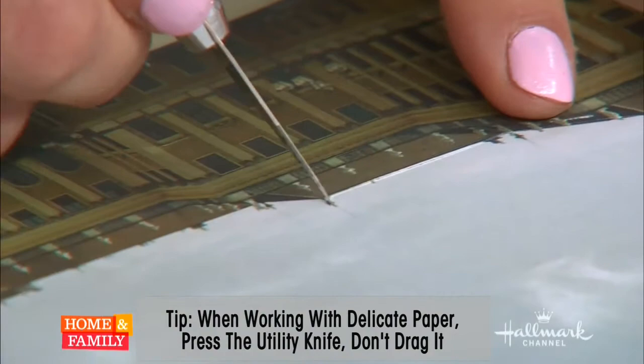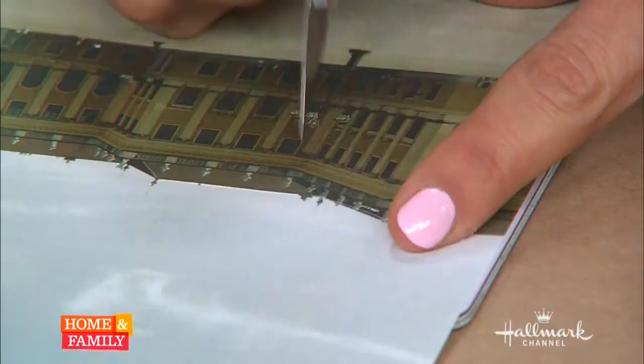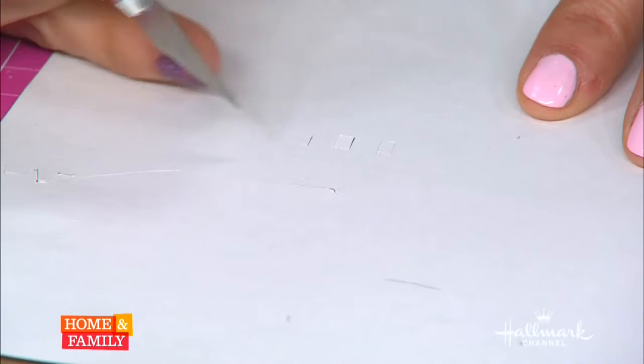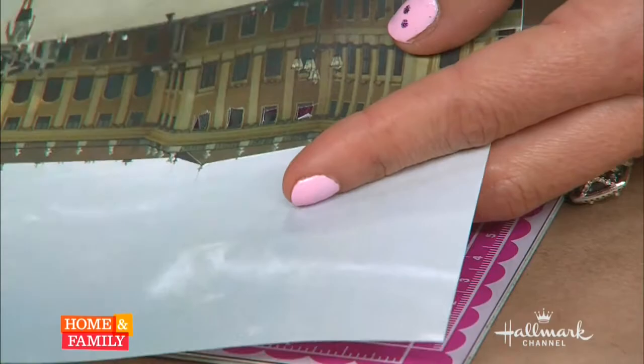Here's a fun tip for cutting windows quickly: draw lines — one, two — all the way across. They don't have to be perfect. Then flip it over, cross the marks off to make little squares, and punch them out with a hole punch. Punch from the back so that if it rips a little, it rips on the back side. Even if it's not perfect, it looks really cool.